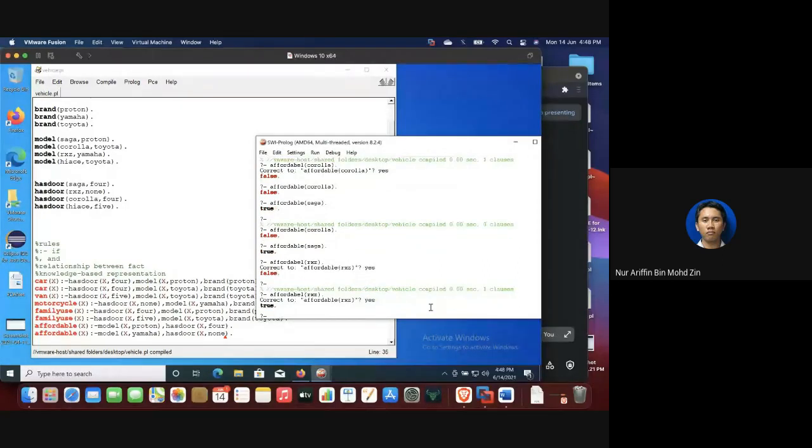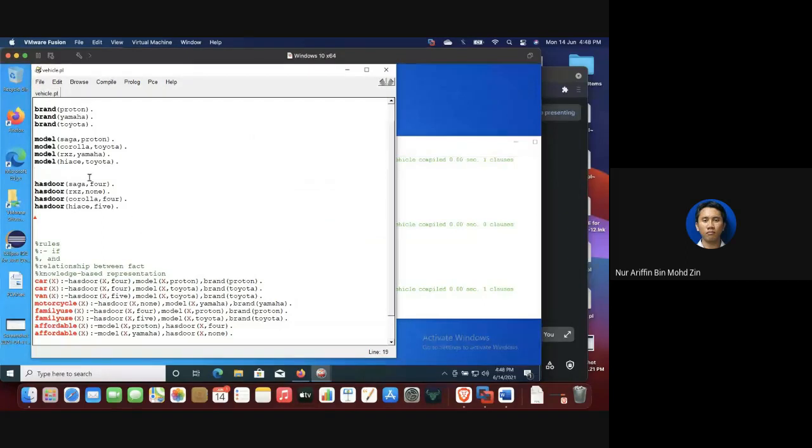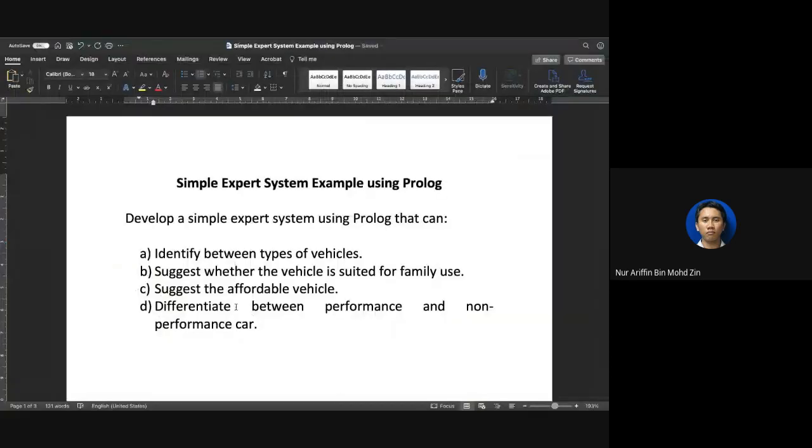Okay, true. Okay, just now we don't put door. Only vehicle that has a brand Proton will be categorized as affordable. But now we combine it with has door. Because we want to relate that RXZ is also affordable. We put another facts over here. Okay, so that one for C finish.